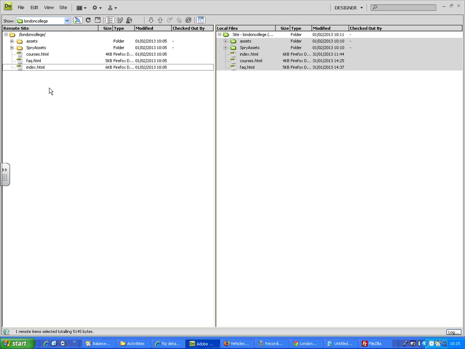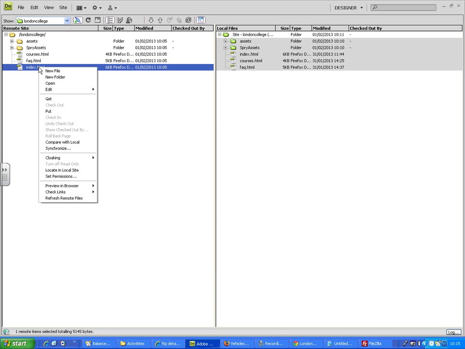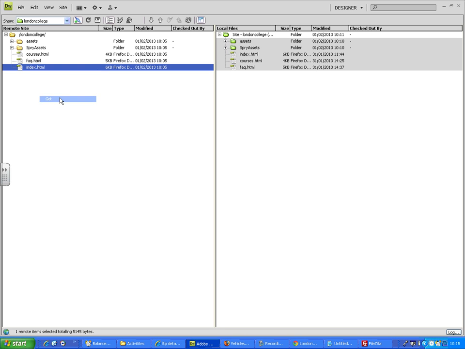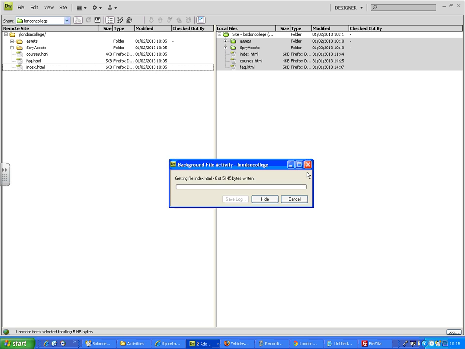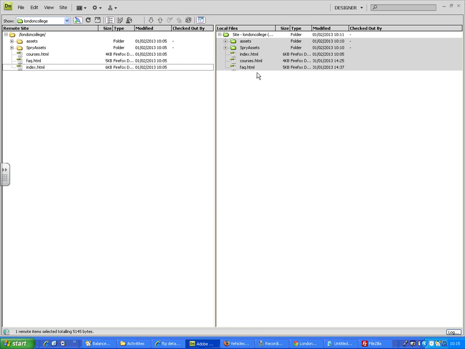You can select the index page, right click on it, and select Get, this time because I'm downloading it. Dreamweaver asks whether you want to download any dependent files, meaning any images or CSS files associated. I can just say no, I don't want it. And when you download, it actually overwrites your local copy.